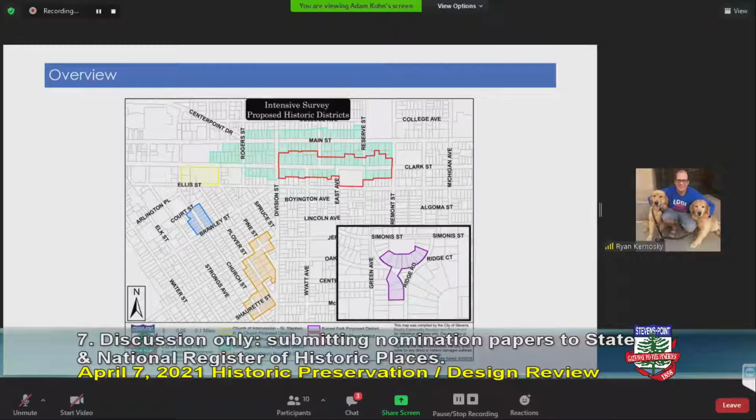Just like Alder Kamer's comments, we could easily expand the Clover Pine district, but if we're looking for the tax credit benefits through the state and federal programs, it doesn't necessarily mean they're going to look at some of those homes and say, yes, those are historical, if we're unable to justify it. Now, we could expand that locally, but because there are going to be public hearings and public comment, we have to justify that this house and this house and this house should be included in the local designation, and here's why.